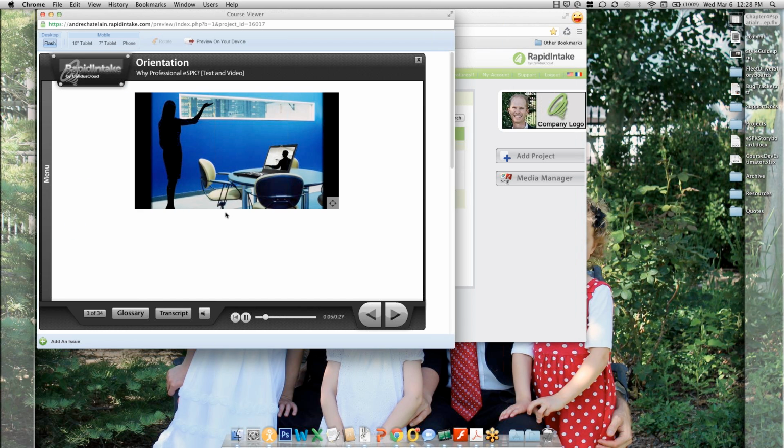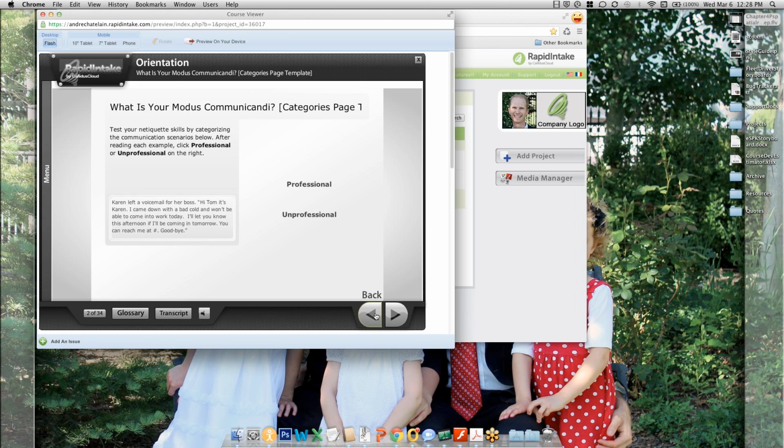So I'm just going to show you a few page types and help you to see which ones are mobile compatible and which ones are not. Most of these that I've got on here are very interactive, and so they're not going to be compatible for the mobile, but I want you to at least see what's available. These are created using templates, where you have a form that you fill out and you just decide what my title is, what my question is going to be, and what my media is that I'm going to use. That way you don't have to go and program everything yourself.